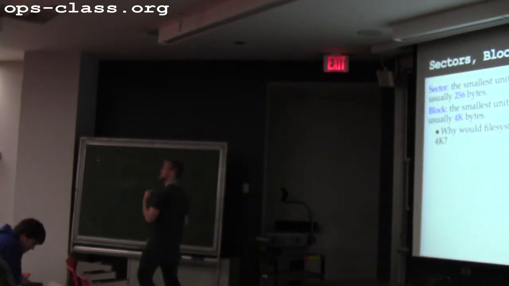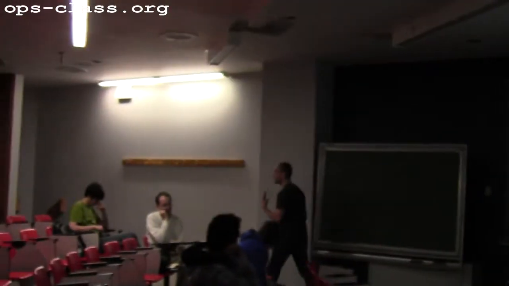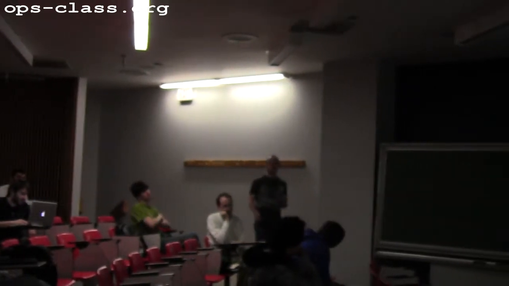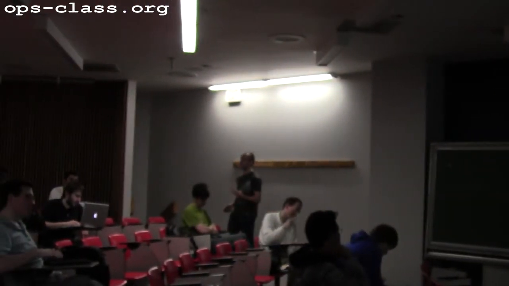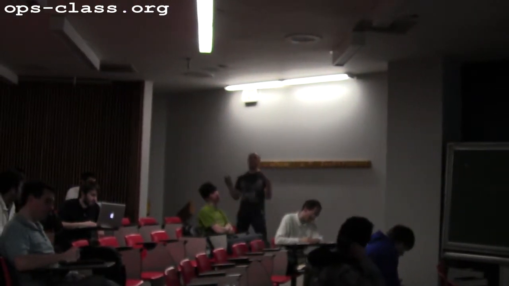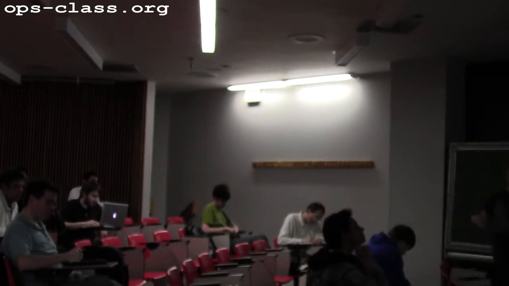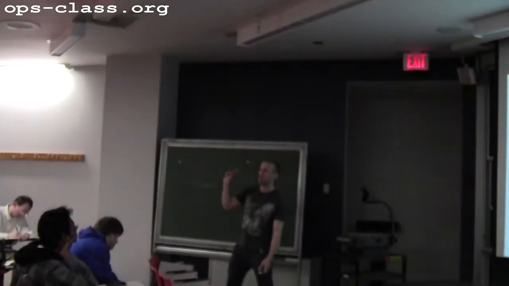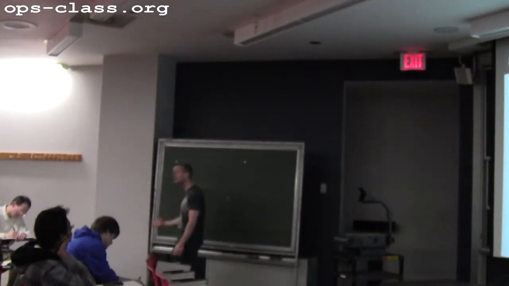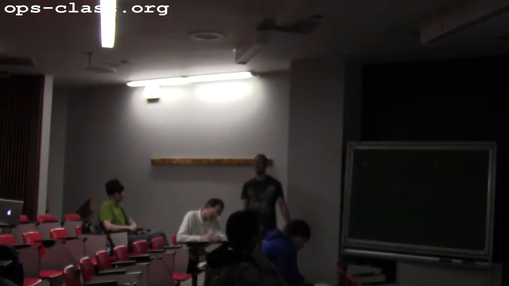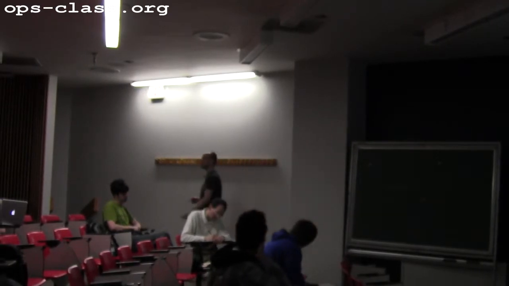I'm going to cache things in memory, right? My memory page size is 4K, and so having a disk block size that's the same size is convenient, because it means the disk block sits in one page of memory. So to allocate a spot for a disk block in my file system cache, I'm allocating one page, 4K, and operating systems are good at allocating pages, as you will find out in assignment 3, when you write the page allocator.